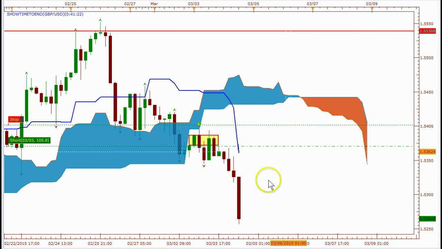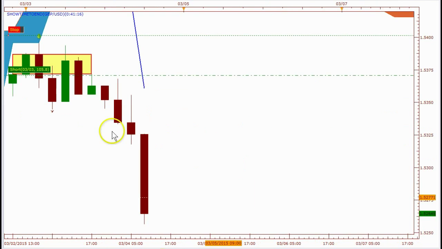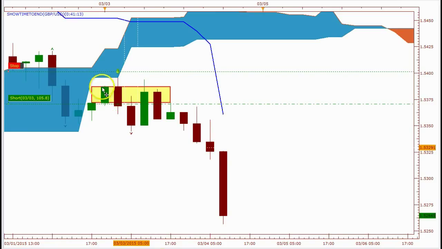So what we looked for was price to bounce on the bottom of the Kumo here, as it did here, and then when it bounced, we got a bearish engulfing. I love to say bullish, so sometimes you catch me saying it all the time, but we had a bearish engulfing candle right here, as we had a confirmed top right here at the resistance level of the bottom of the Kumo. So once we had that and we had the bearish engulfing, we had an entry set.